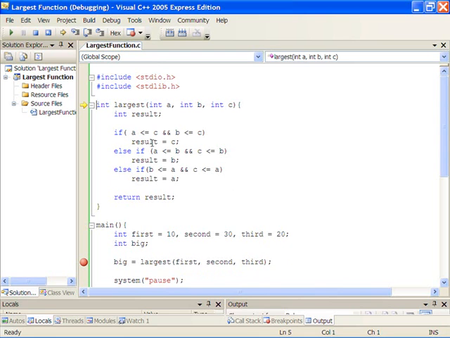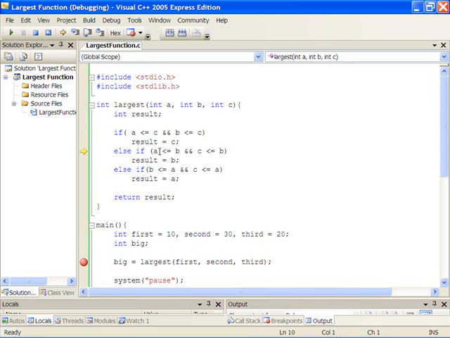Let's step into, and when we're in the function, we have the variables a, b, and c, and these variables, or the parameters to the function, have accepted the values that we passed in as 10, 30, and 20. Okay, so now we have if 10 is less than 20 and 30 is less than 20, is that true or false? Well, 30 is less than 20 is certainly false, so the answer will not be C. Let's step and make sure that we don't go into that if.